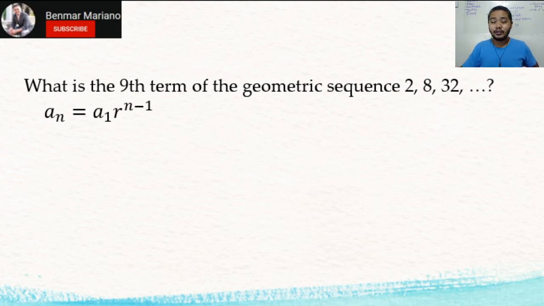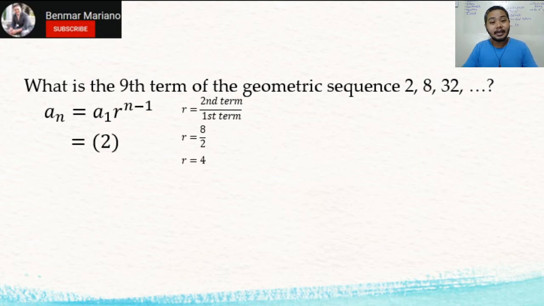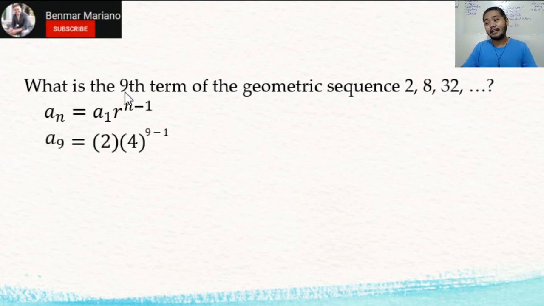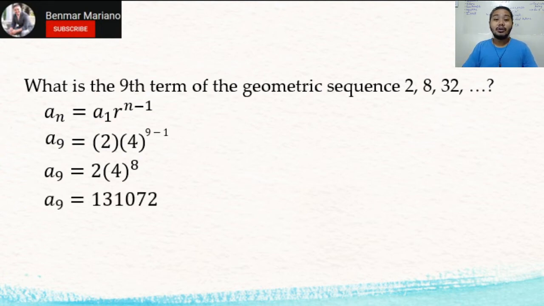So again, yung a sub 1 natin, which is yung first term, is yung first number sa sequence natin, which is 2. Yung r, since given naman sa ating example na geometric sequence, yung 2, 8, 32, and so on and so forth, then yung common ratio is easily identified by dividing the second term by the first term. So in our case, that would be 8 divided by 2, which will give us 4. Ibig sabihin, yung r, palitan na natin ng 4. Yung n, syempre, eto, yung 9. So, simplify natin, yung exponent muna, that would be 8. And then, 4 raised to 8, yung sagot, i-multiply mo ng 2. So, yung magiging sagot natin is 131,072. Ibig sabihin, starting from 2, 2, 8, 32, times 4, times 4, times 4, times 4, times 4, times 4, eto niyan is yung 131,072.